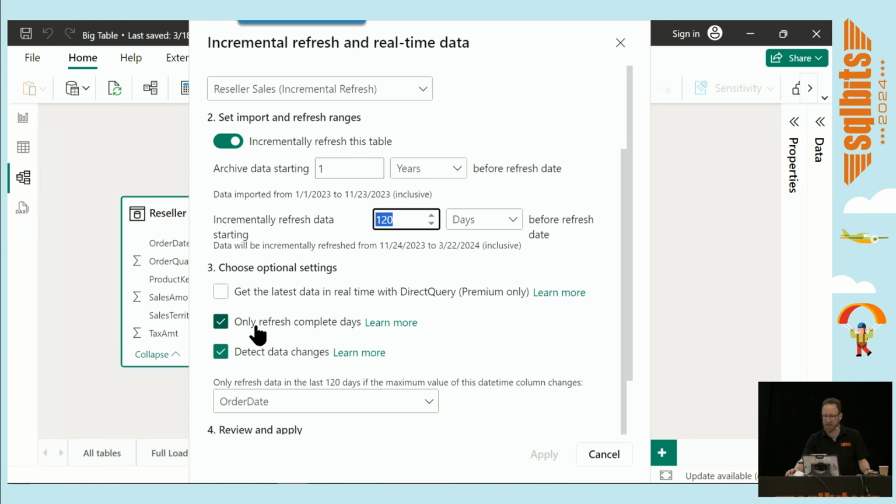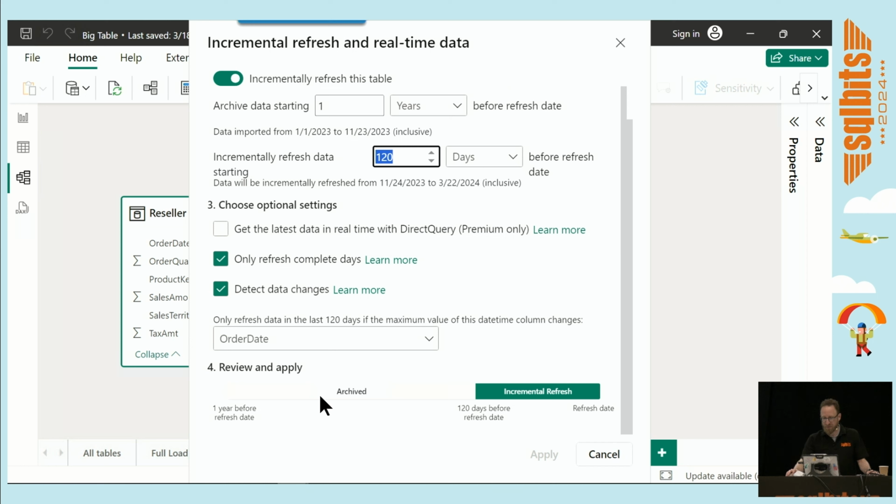Then also you can decide if you want to have like only complete days. For business analytics, it is often that they expect that they have full days and not like half days, because then they're wondering why the revenue is so low for this day, and they discover, oh, it's just like before lunch, right? So this might be a good option. And if it should detect the data changes, then we have to provide where you can find the column to identify in which partition the data has to be moved. That's the data change.